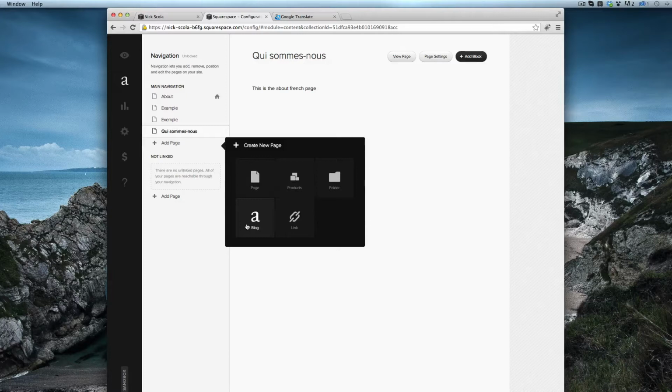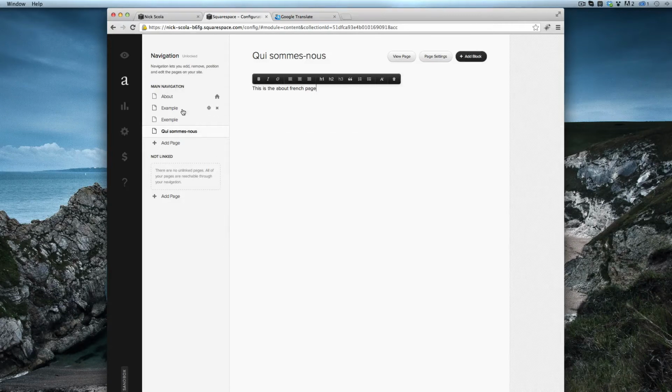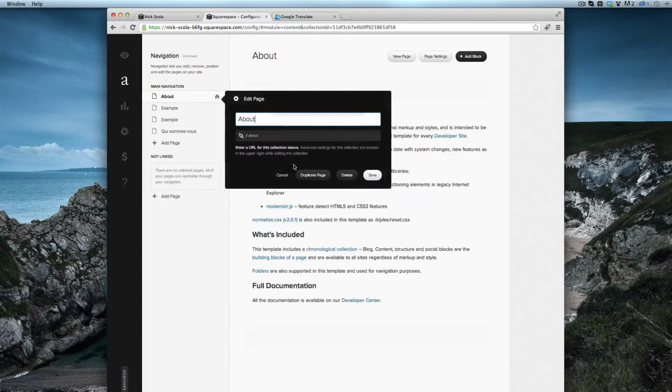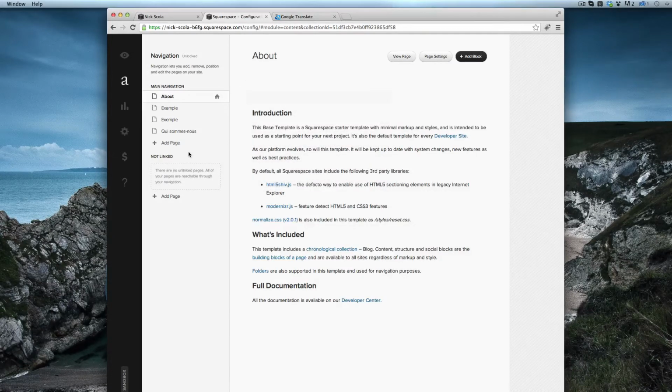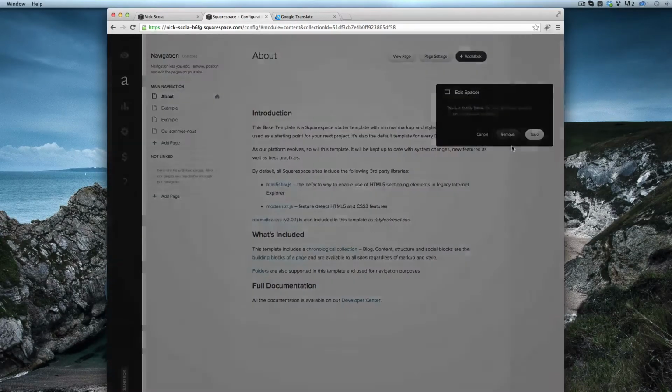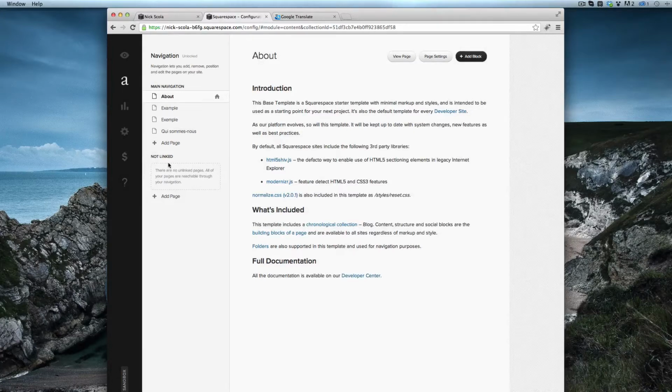I'm actually not 100% sure if it would work or not. You're just gonna have to find out. Even the folder collection type, I'm not even sure if it's a collection type, will work. But let's just get started. So you can actually duplicate pages now. I believe you can duplicate gallery collections and that's it as well. I don't think you can duplicate a blog collection yet. That would be really useful. But for now, that's what we're gonna have to deal with.